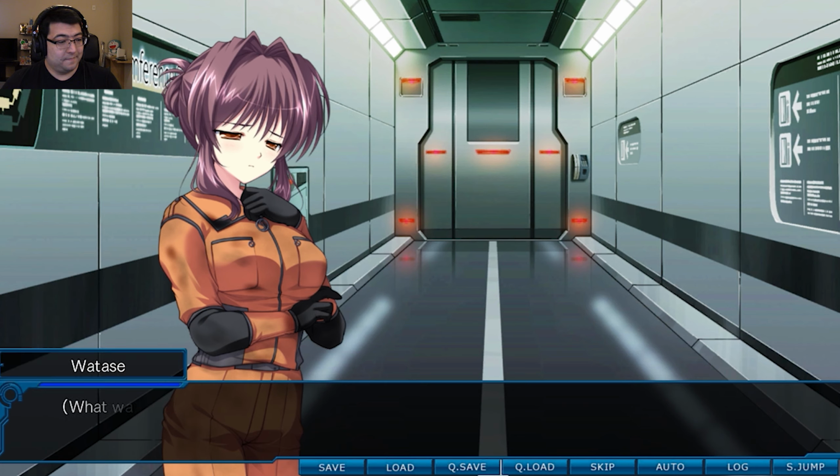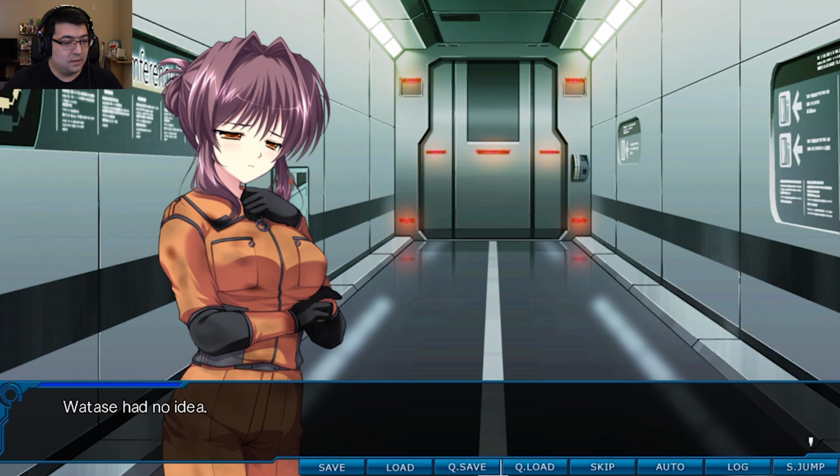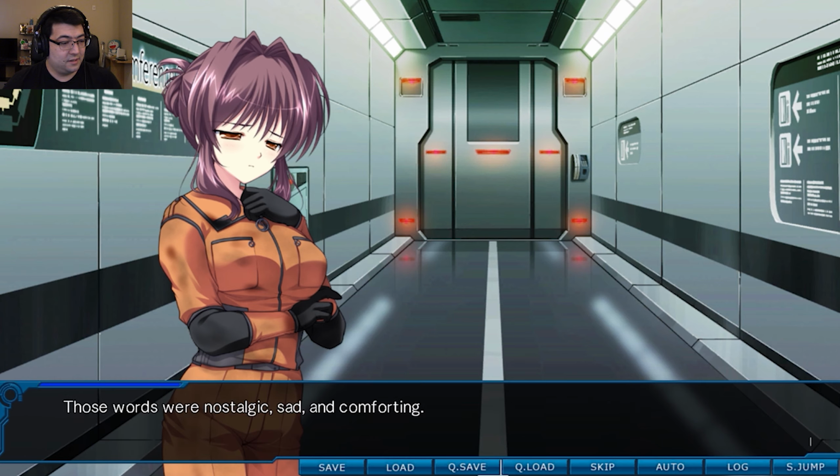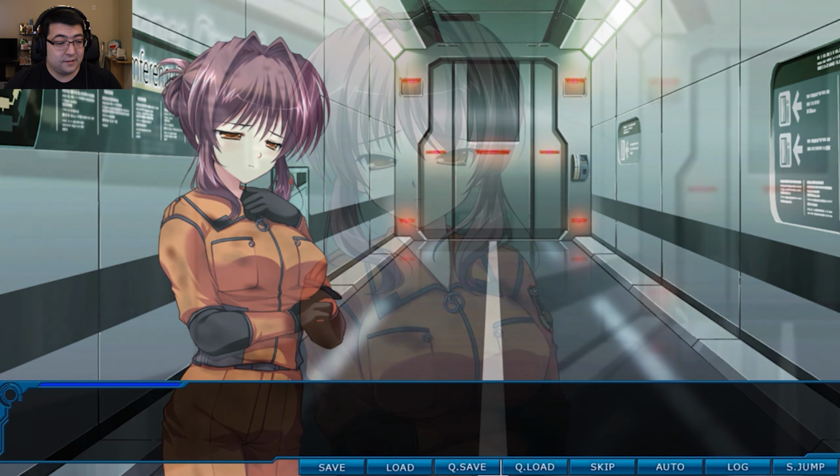Watase gasped. What was that? Watase had no idea. It appeared to be one of his old memories, a scene from his now forgotten past. Those words were nostalgic, sad, and comforting. They gave Watase the strength he needed.